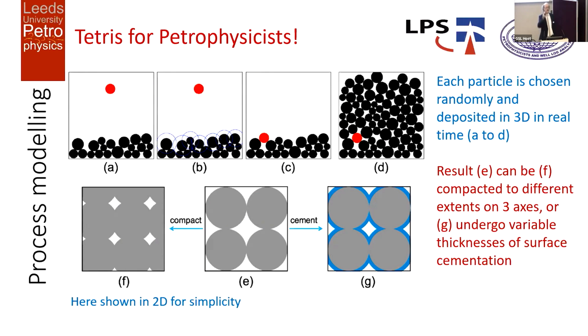At least it's chosen from a distribution of grain sizes that we define, and we let it settle somewhere on the substrate according to where the energy is lowest, and then we do it again and again until we build up the whole model. And that's done in 3 dimensions. And once we've got that model, we can do a whole load of tests on it about fractal dimension and about surface area, specific surface area, about porosity and about permeability.